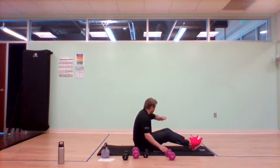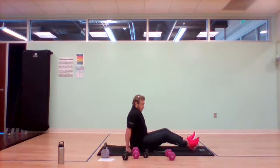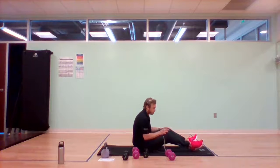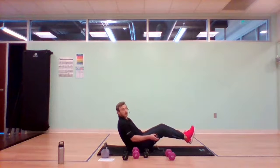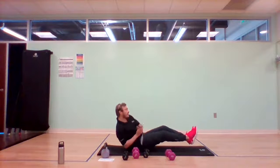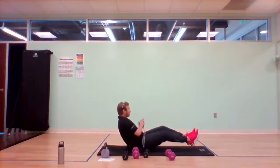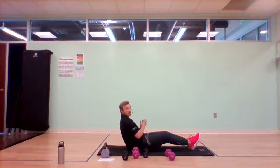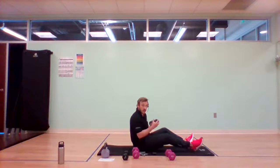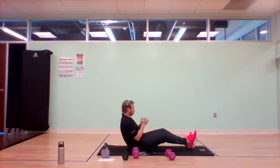Okay? Last 30 seconds. Weight optional. Here we go. 3, 2, 1, begin. 30 seconds, last exercise. Easier version is right here. Harder versions, feet up a little bit. And then again, if you want some weight, you got a dumbbell, hold each end.